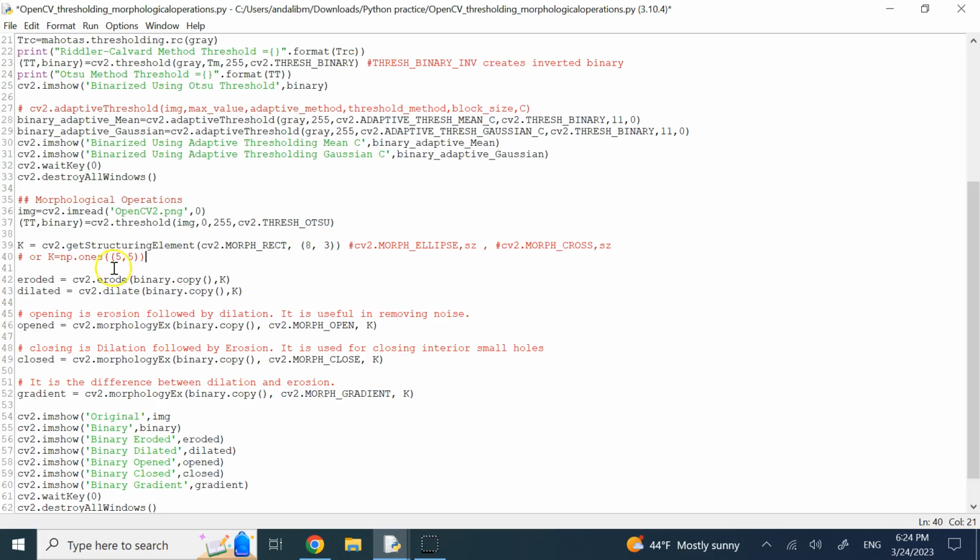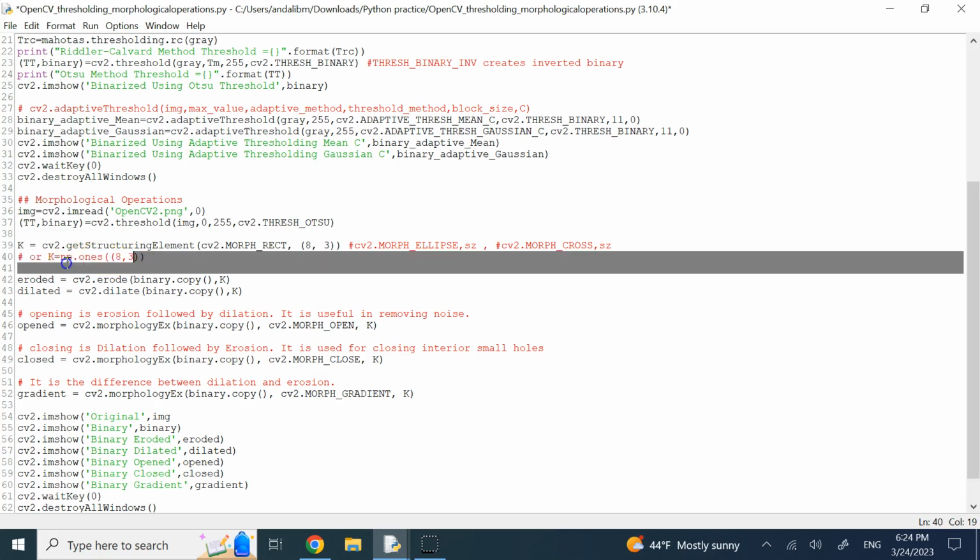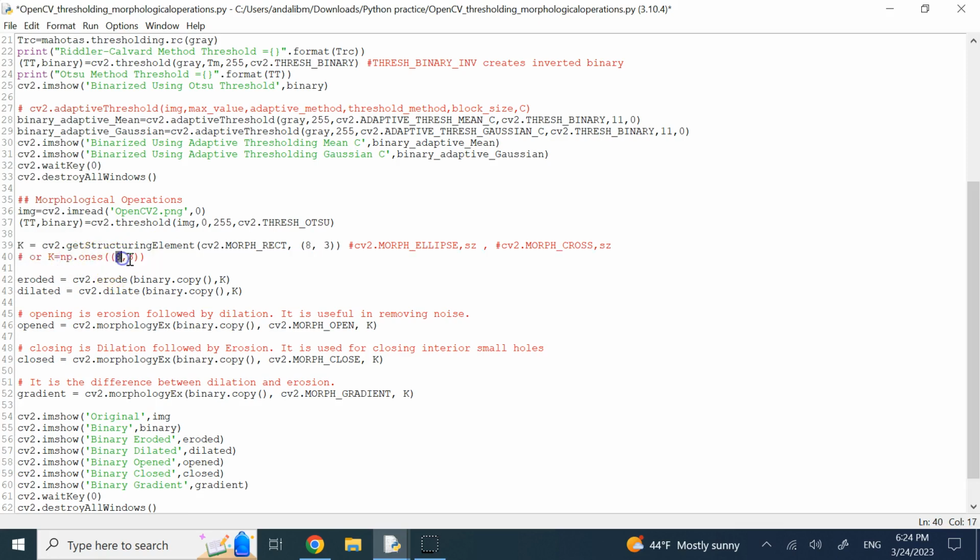Instead of that big command, I can simply use the ones matrix from NumPy and pass to it the dimension. That is going to do the same job as the whole big command, as long as you create an 8 by 3 matrix of all ones. So whether I use the top command or the bottom command, the result is the same.